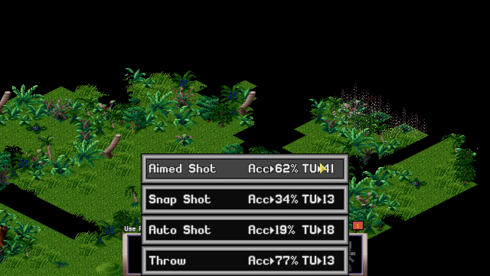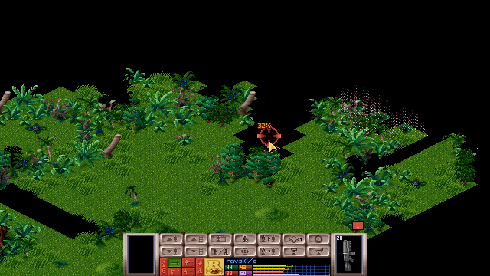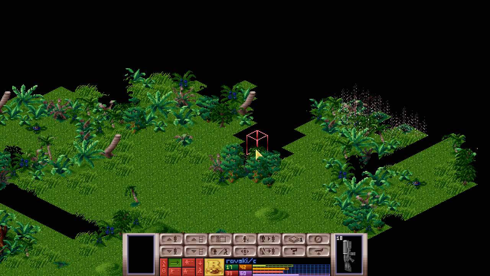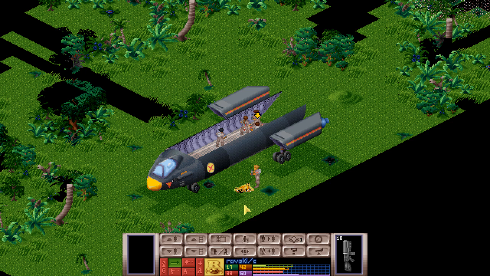Give me a snapshot. Excellent, I think that was a hit. And that was a hit as well, 2 hits. Well done, you didn't kill him, but you have stunned him. That's commendable. Timur.